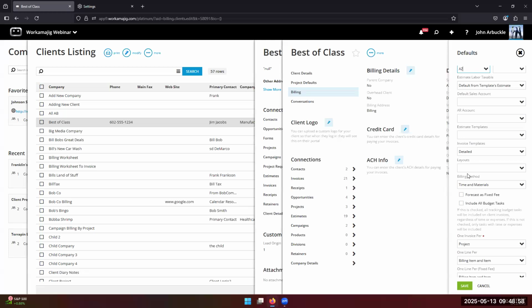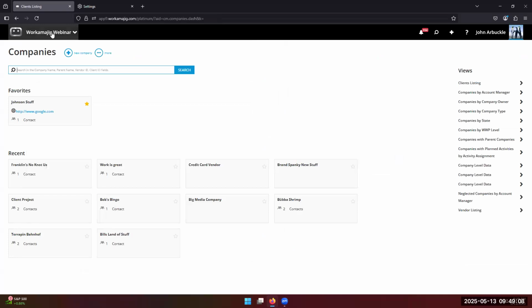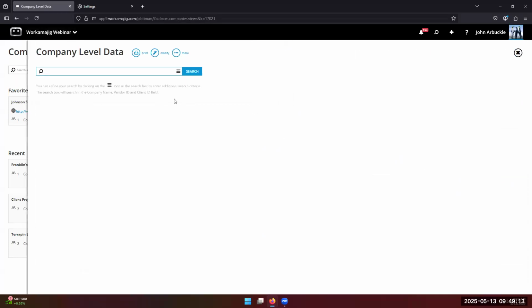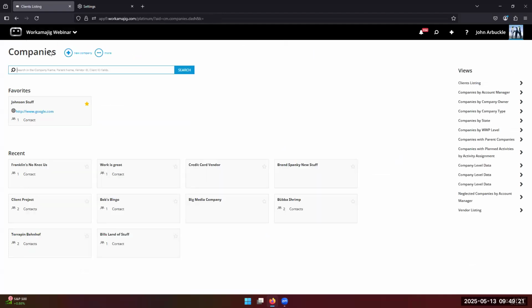The next bit is more for the views, and this is an admin controlling this. Besides these views, you're controlling what columns, by modifying this and deciding what the columns are, how it groups, and what the filters are.